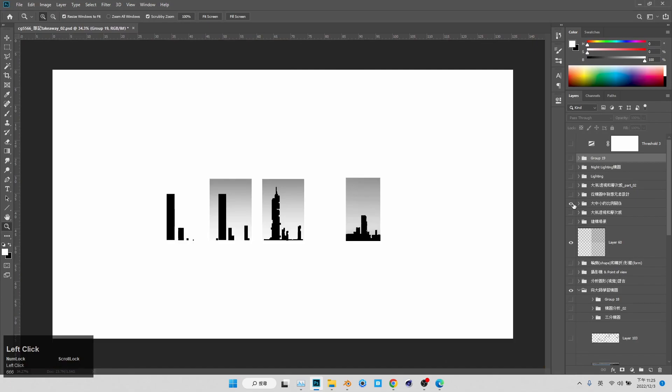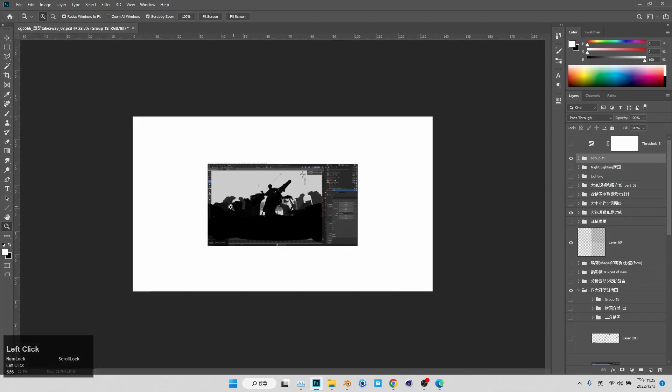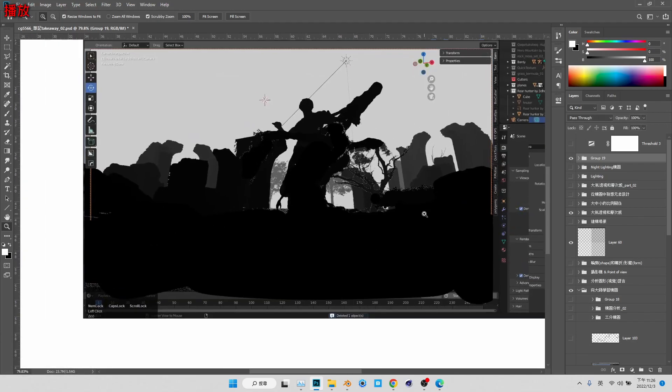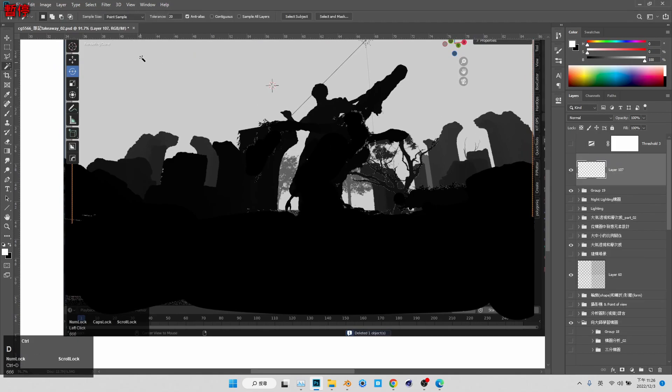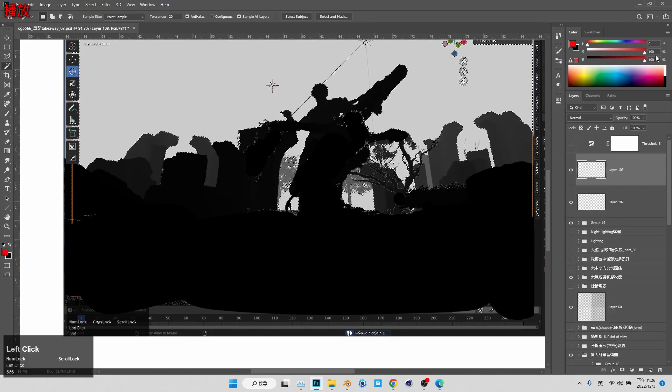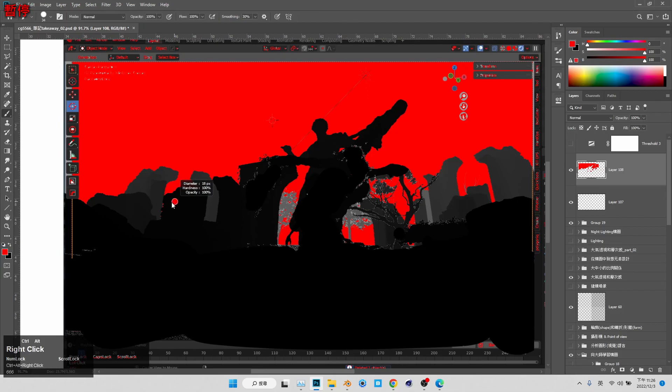This is something when I'm creating this compositing — just moving things around — this is exactly what I'm trying to do, what I'm thinking. I try to think about their shape, their silhouette, and also I am thinking about the layering — the foreground and the background. As you can see, I separate them by value: in the foreground it's going to be very dark, the midground is gray, and the background is white.